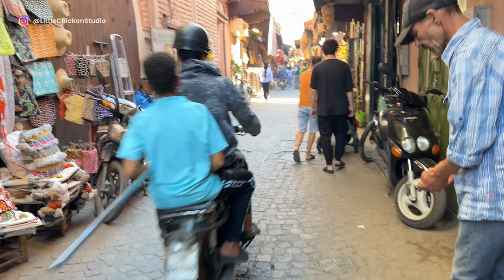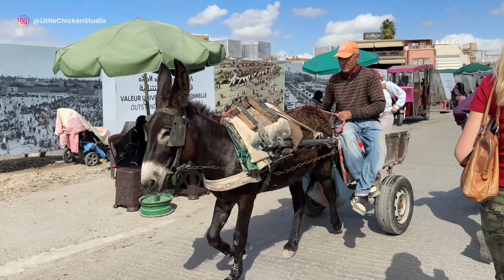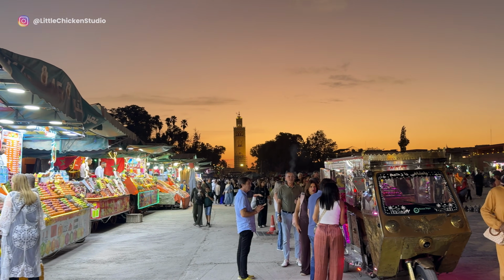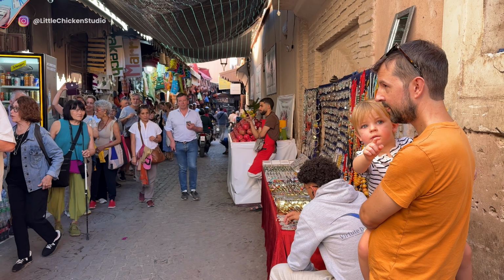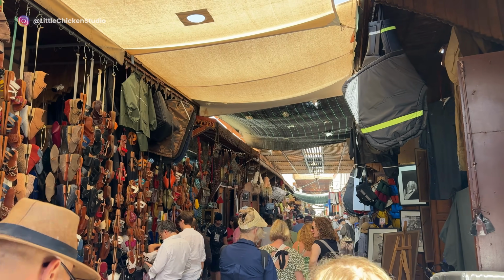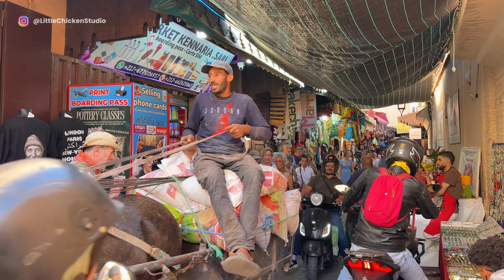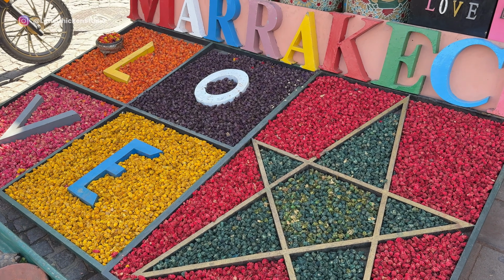Before we get into the itinerary, we want to give you a real picture of what arriving in Marrakesh with kids actually feels like, because nothing quite prepares you for it, and we wish someone had told us what to expect. The Medina is a UNESCO World Heritage Site and one of the largest car-free urban areas in the world. That sounds peaceful, but it's not really peaceful. Alleyways are narrow, they wind and fork, mopeds and donkey carts appear from nowhere, and vendors are calling out from every direction. Our advice for the first day is to keep your plans light and just let everyone adjust.